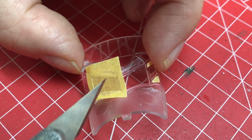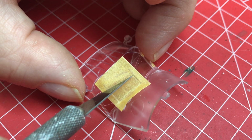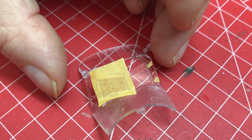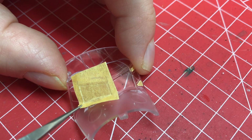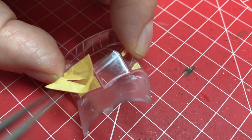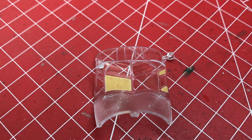Make sure we've got nothing there causing me a problem. Where you're most likely to have a problem is in the corners, because you're taking the blade off and then putting it back on. So hopefully, if we've done a good job, we should be able to lift this tape off now and leave a mask behind, like so. Simple as that.